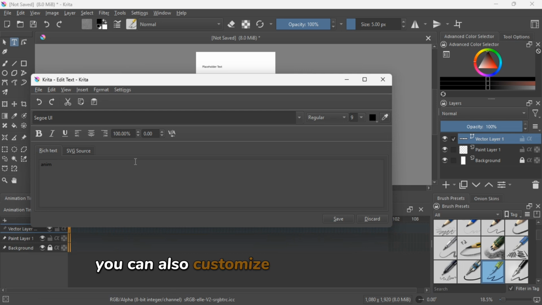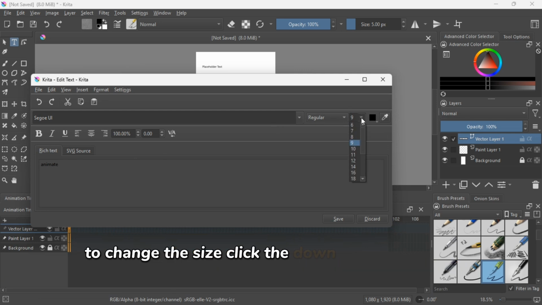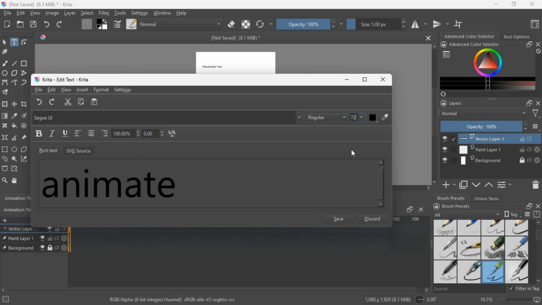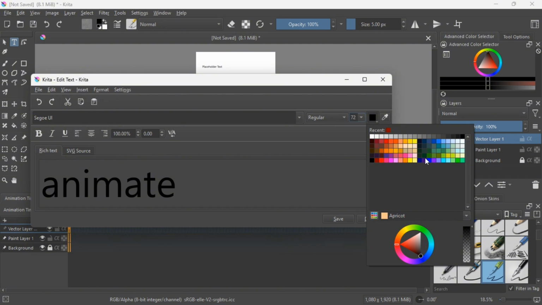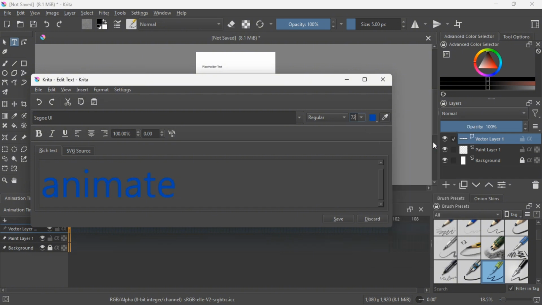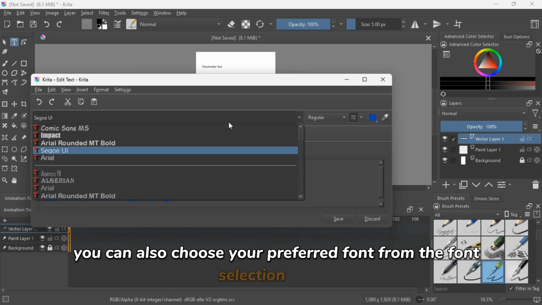You can also customize your text in several ways. To change the size, click the down arrow beside the number and adjust it to your preference. To change the color, click on the color square and select the color you want. You can also choose your preferred font from the font selection option.